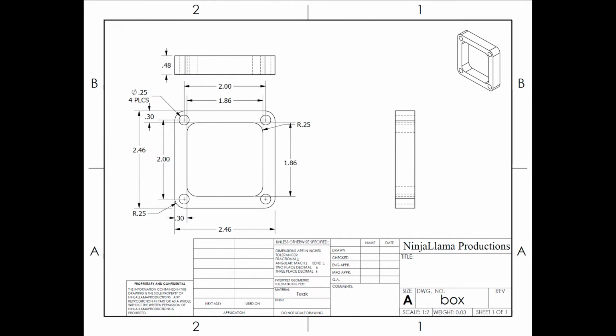The next piece is the box. It's just a 2.5 by 2.5 square, basically. They're cut out with an 1/8 inch end mill. And it's just pretty simple. It cuts the outline of the interior, the bores, and then the outline of the part. It's gonna be pretty simple, so we're not going to show any of its machining phase. We'll just move right on to the next piece.